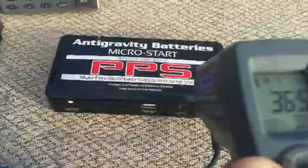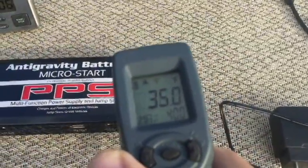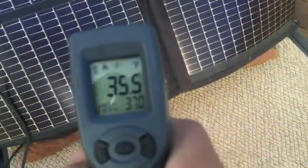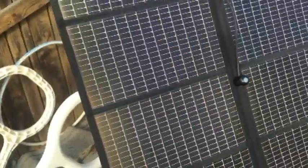To give you an idea of how much it's cooled off — even though we're outside, we're now at about 30 degrees because the sun has gone down so much. To give you an idea of where we're at on this panel, we're at 35 degrees. Our sun has really gone down.